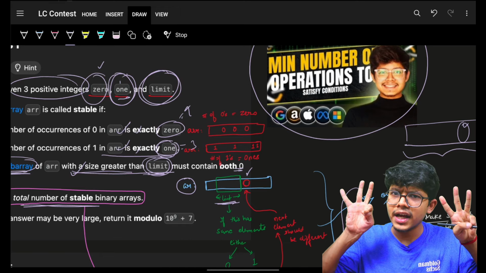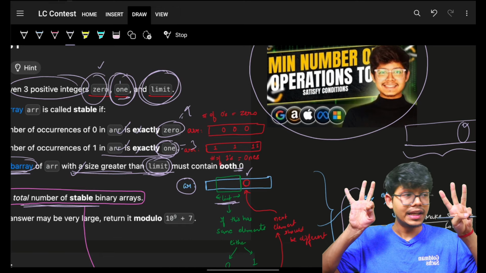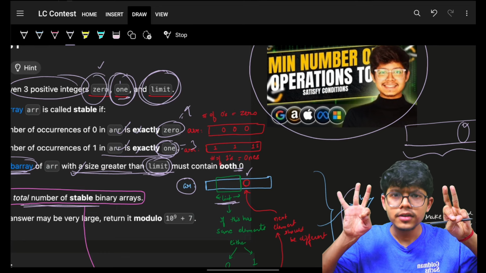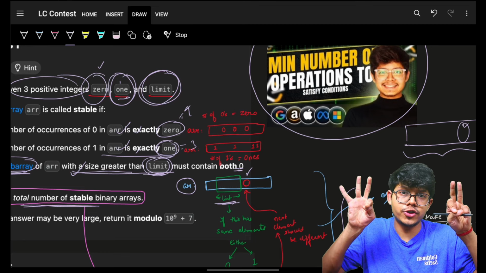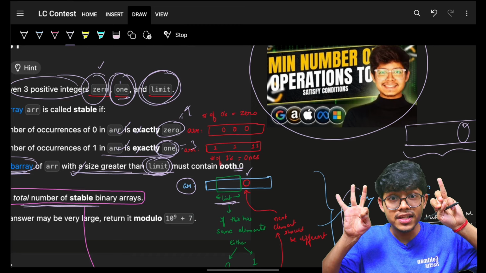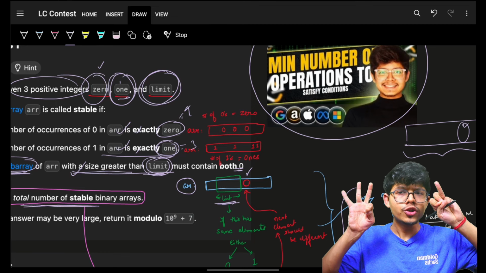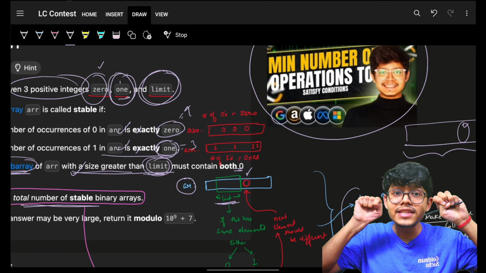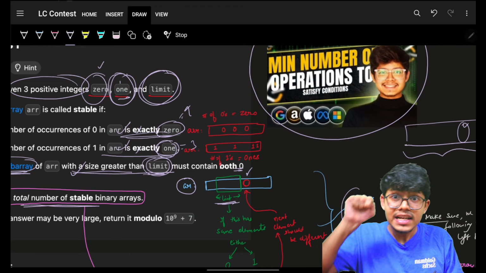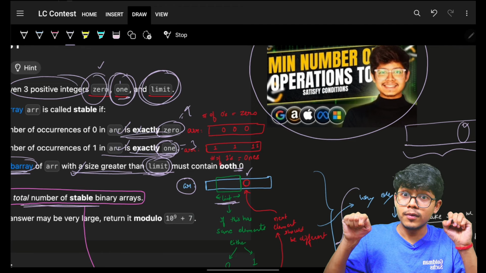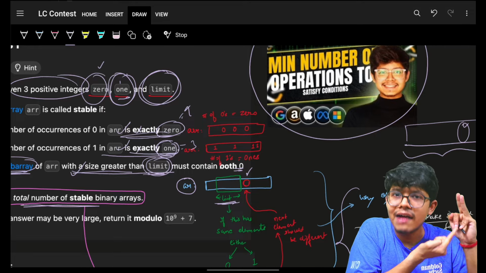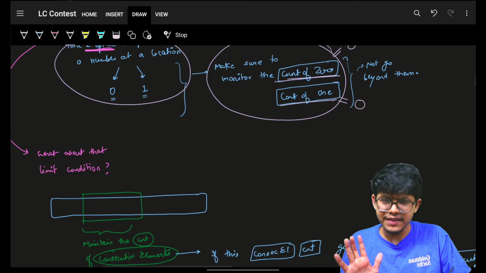Let's say at the next index I still have an option. If I place a one, now my remaining count of ones is two. Let's go on to the next index. Again it's my choice. If I place a one again, I just reduce my ones count. So ultimately, in the very end, I have to make sure that both my zeros and ones counts reach zero. Then I can say I have exactly placed the required number of zeros and exactly the required number of ones. And also make sure, before placing an element, that you actually have that element remaining. So the same way I can do it.